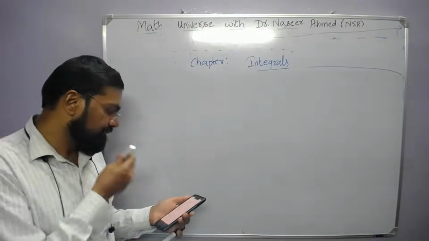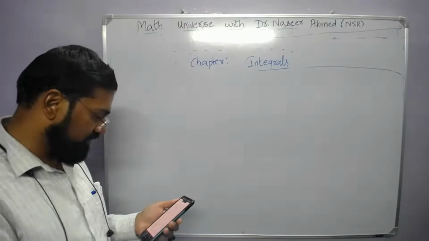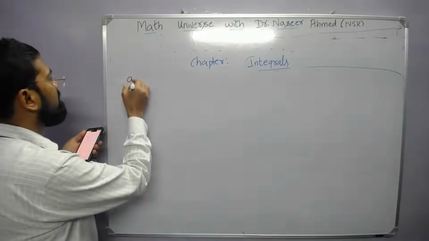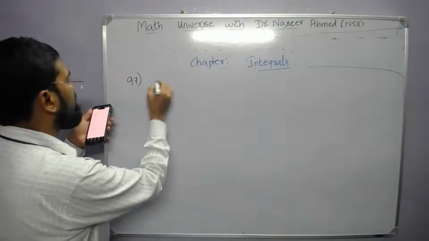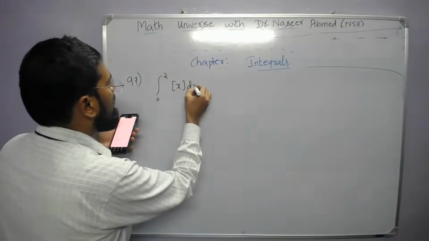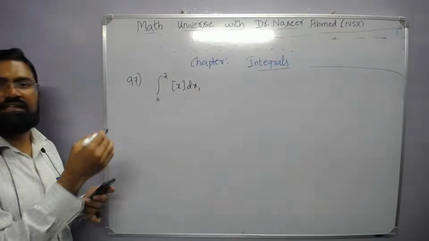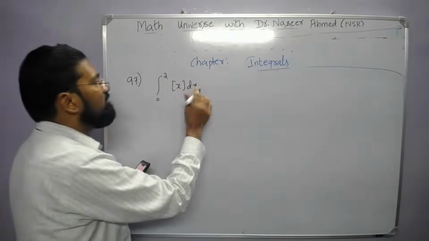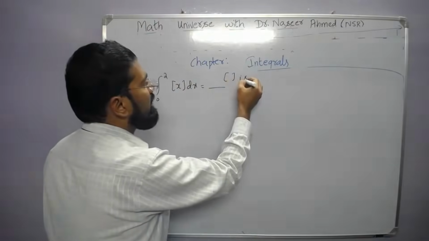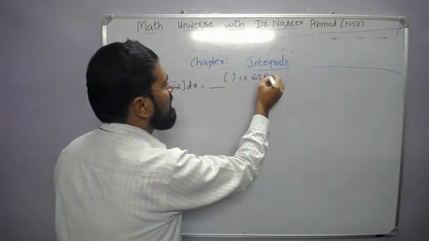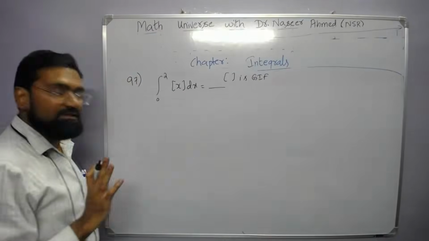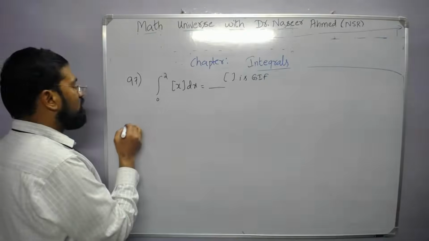Listen carefully. So the next question, which came even in exam as well, question number 97. It says integral 0 to 2 greatest integer function. Even in the question bank, they have given it like this, equal to. If the rectangle bracket is mentioned, it stands for the greatest integer function only, so we are going to think with respect to this. Now I'll give one formula, a short trick, with which in no time you can get the answer.